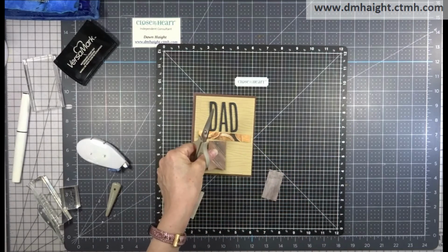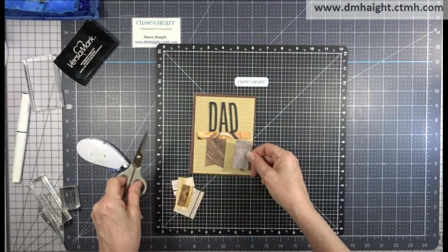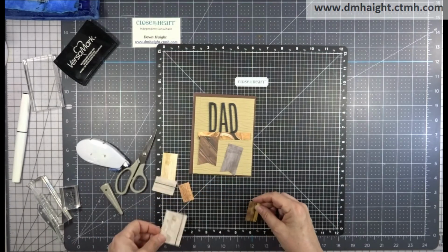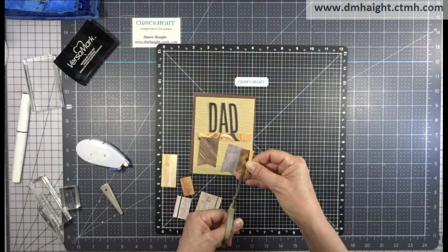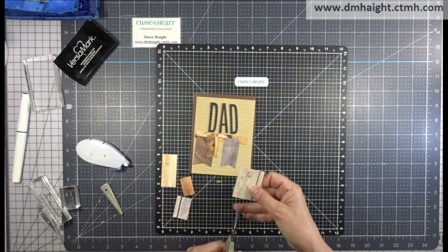So snip in the center, right corner, left corner. And then you have your little triangle taken out of the base. And now you have a little banner. So I'm going to lay these out and kind of layer them on top of each other and just see which colors I like the best and how well they layer together.